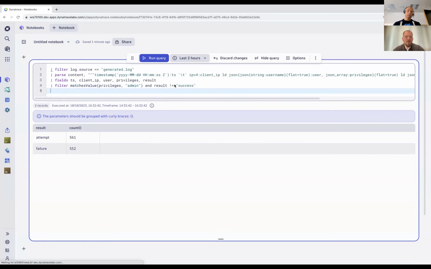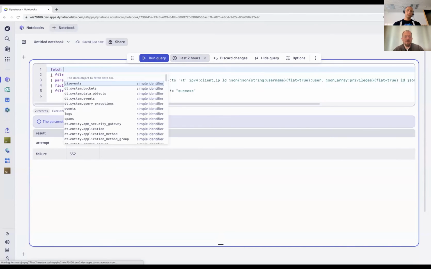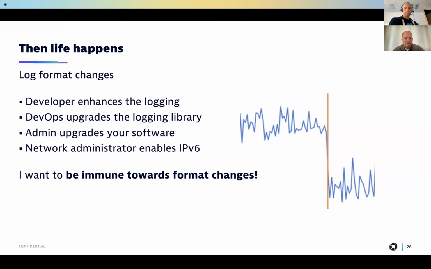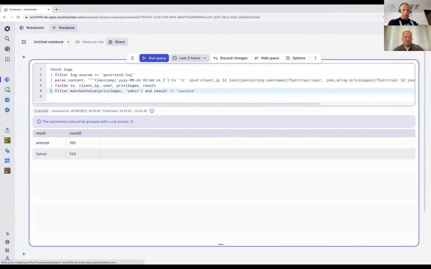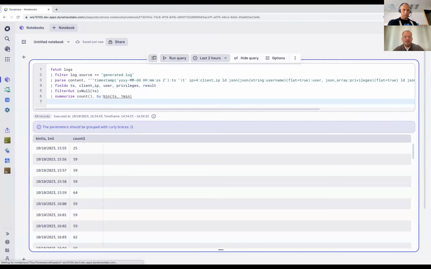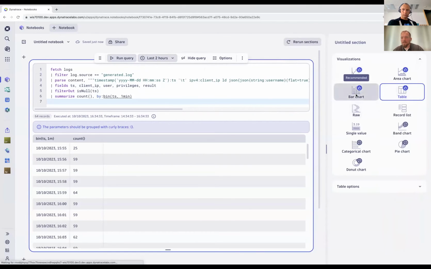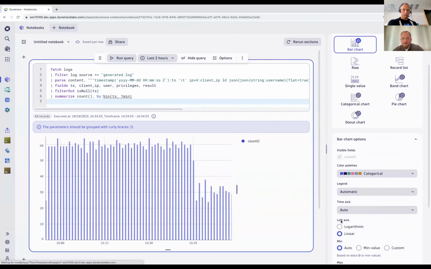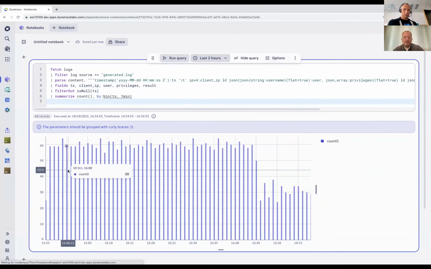Here, we will continue from the previous investigation. I just removed some of the filters here. And we would like to see all the logging counts, not only by the administrative users, but all users. Then we can see that, okay, I will change the visualization as well, sorry. Bar chart options. We can see a sudden drop in our logs. So what has happened here? Somebody's probably changed something. So which means that our current pattern is not able anymore to actually parse all the data. Some requests are missing from that point on.